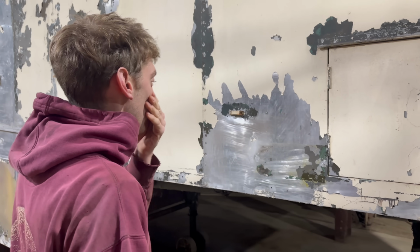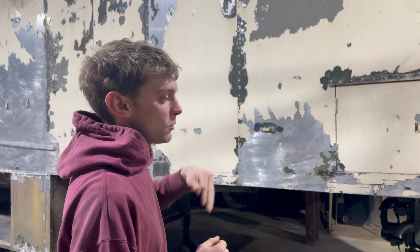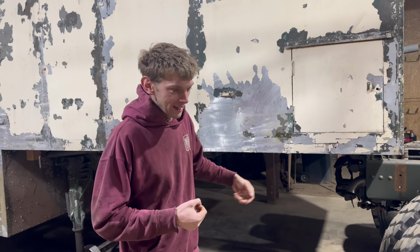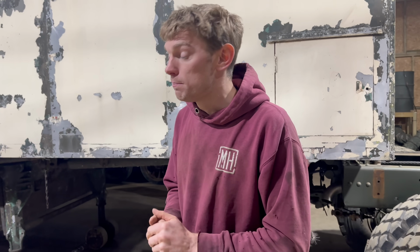So basically, in the nicest possible way, my plans have been completely ruined, which is a bit of a shame. It's not ruined. It'll just mean that when it's connected, it'll go down the road like that, which would mean that when I park up somewhere, I'm going to have to unhook, wind the legs down, and yeah, I was hoping to be able to just leave it connected. But there is another option.